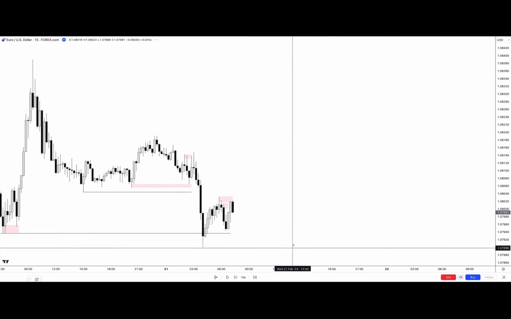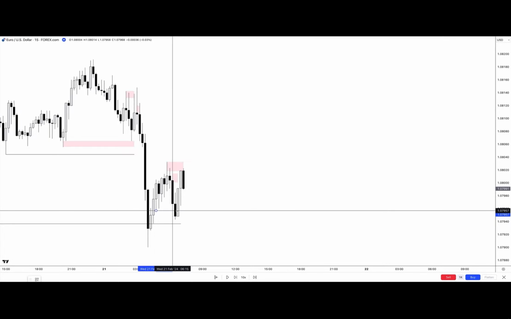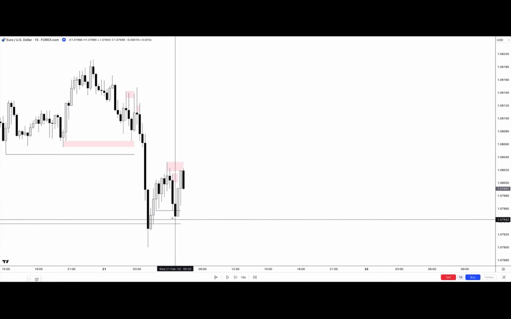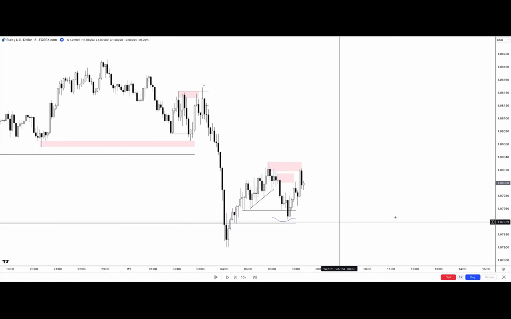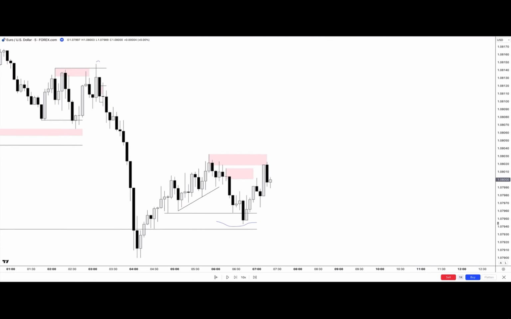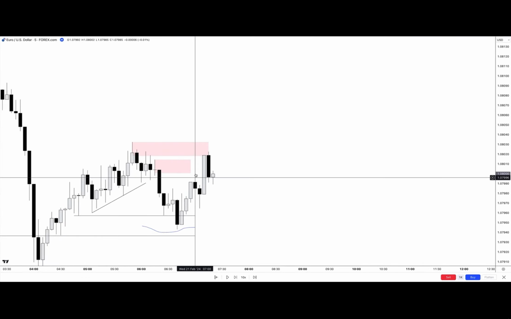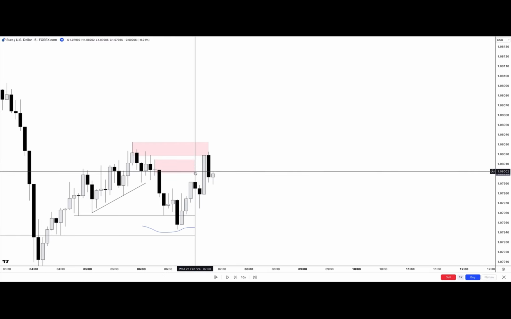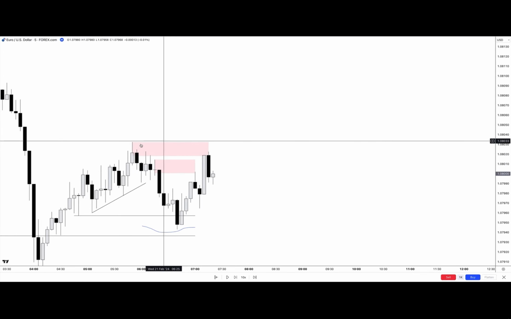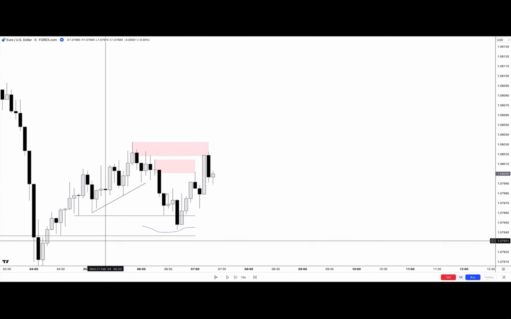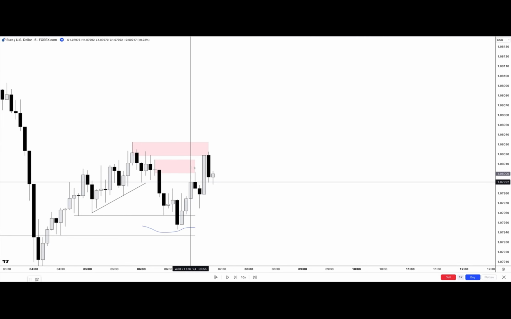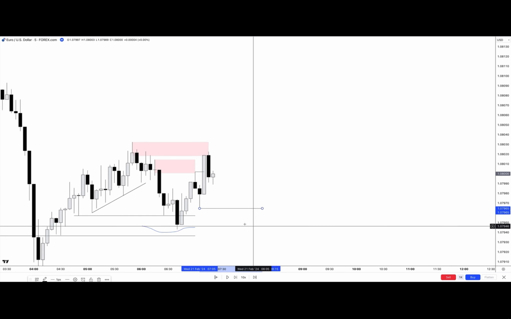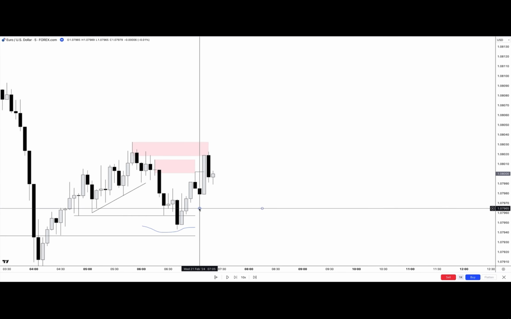Well, I went on the 15 and I noticed that we grabbed all these lows. So this became a liquidity block for me. Okay, you go into the 5-minute and look what kind of price action we're getting here. We stab into this smart money trap and we get a low printed. And then we break that high and react off this false area again. So we're kind of creating this structure for liquidity, or sorry, for retail. And as we know, we do not want to be buying above this low.